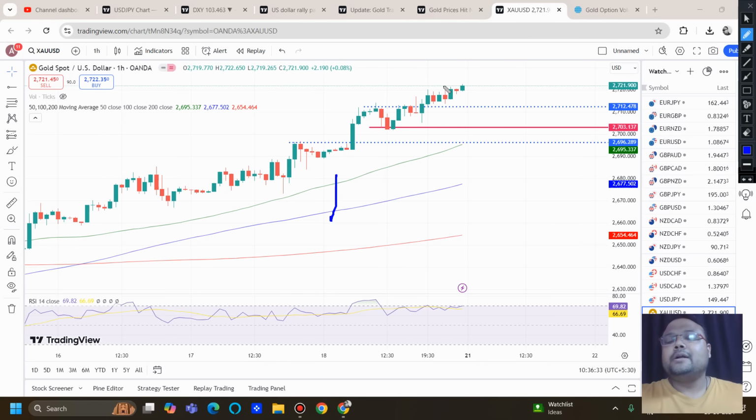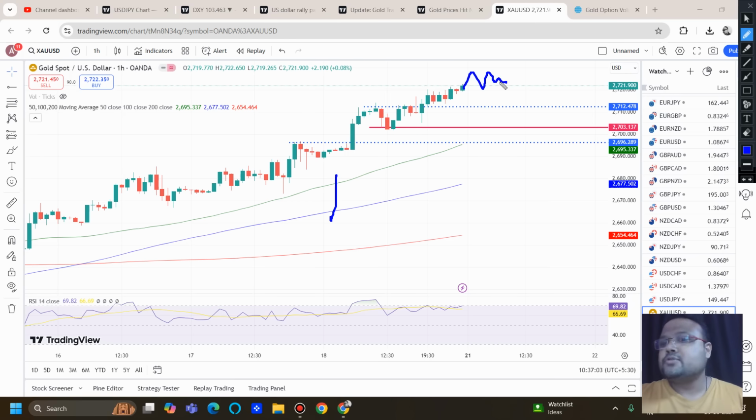So I will tell you to let the market open. If the market comes for retracement, well and good. If the market doesn't come for retracement, then don't do anything. Let the market retrace a bit after the market opening. When the market shows retracement, obviously I'm coming on Monday to tell you what the next trading opportunities are.